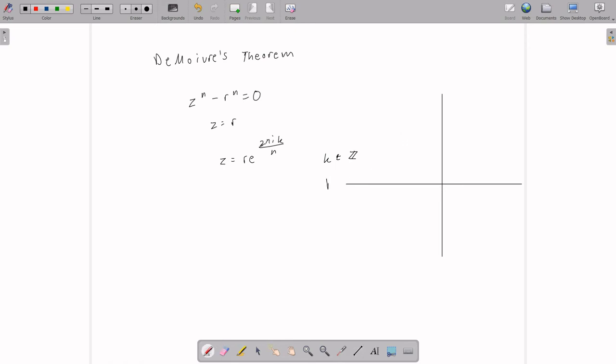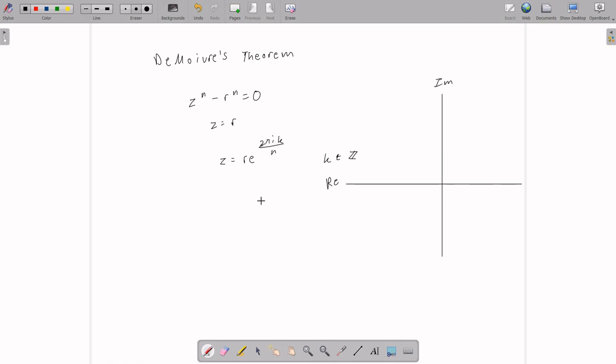This will be the real line, and this will be the imaginary one. If you think about it, there are only a few values of k that we really need to examine, mainly because this is going to be some theta, 2 pi k over n. So if we rotate around enough, we're going to end up back where we started. So you only actually have to test n values of k, probably from 0 to n-1. But don't memorize that. You guys can probably figure that out on your own.